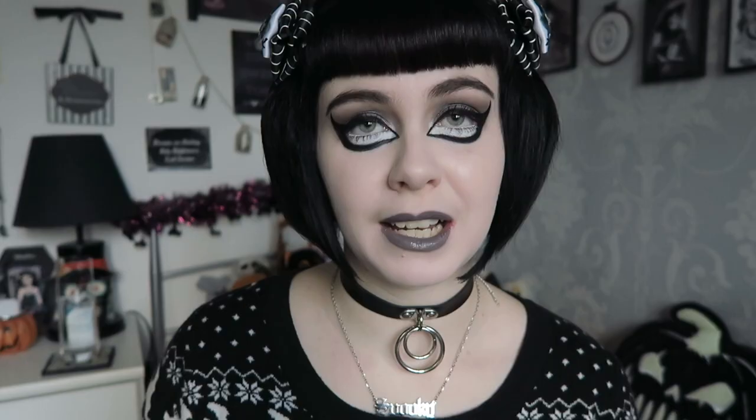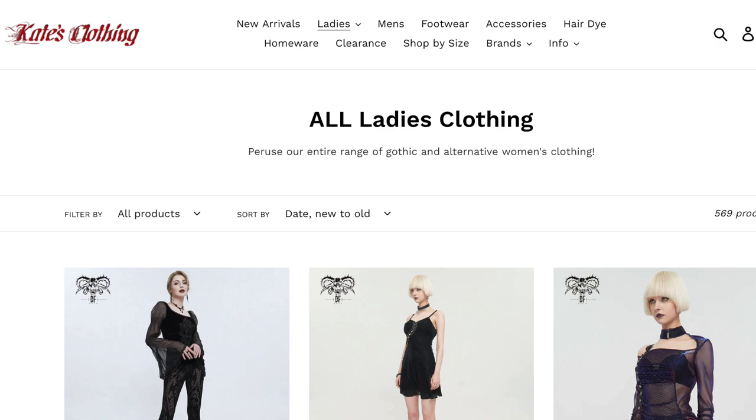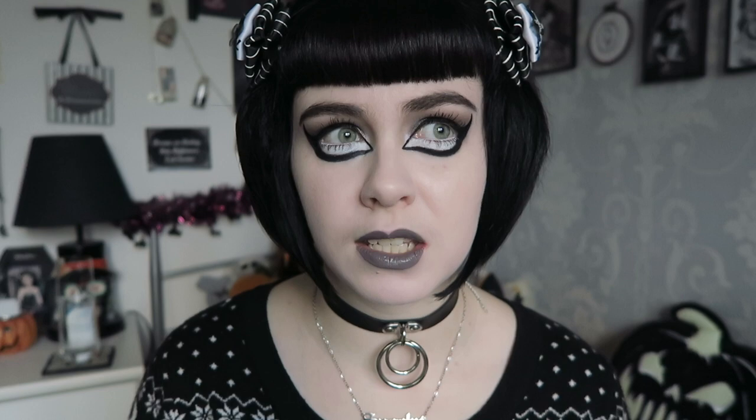There's also Collective, if you know someone who likes more vintage things or a Halloween aesthetic — they do loads of Halloween clothing, Halloween bags and Halloween jewellery. The quality is amazing. And the last clothing brand is Kate's Clothing — they are a stockist. I do have a discount: the code is simply_spooky. It got you 30% off but that was for November only — if not, it will give you 15% off. Still quite a good saving and they offer so many brands — Collective, Killstar, Punk Rave, Dark in Love, and a few makeup brands I'll be showing you later.